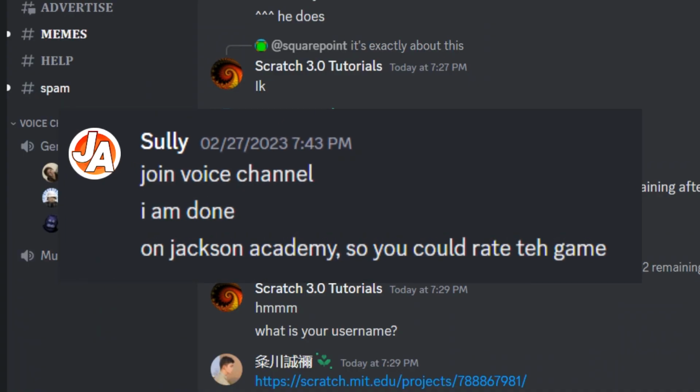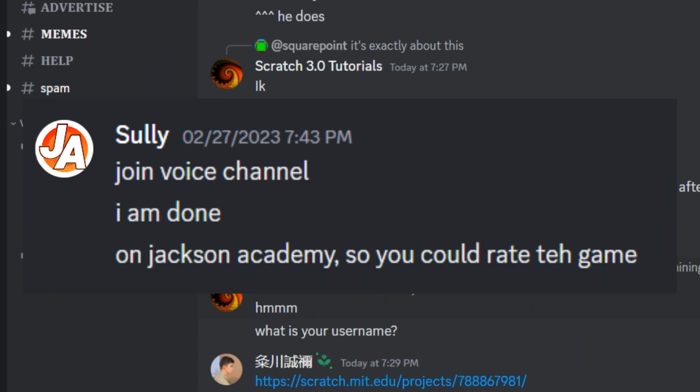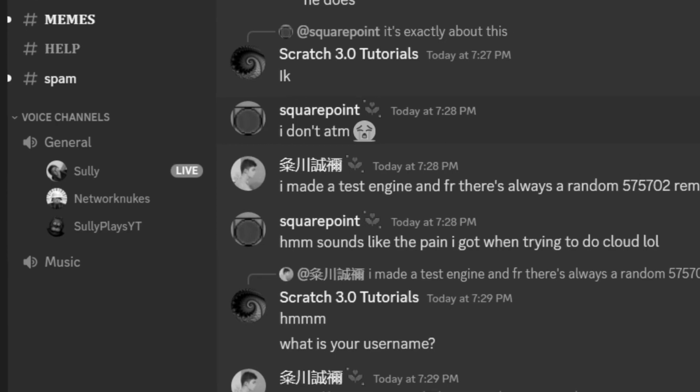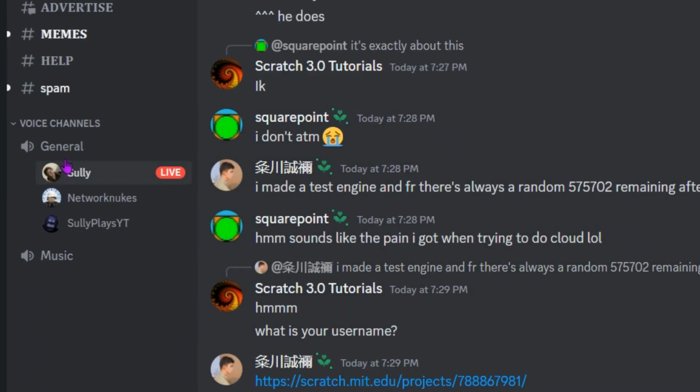Alright, and Sully is inviting me back to the call. Except this time in his server, he actually got a little bit of help from his community, so I should be getting points over here. Okay, I'm obviously kidding. Let's join the call.